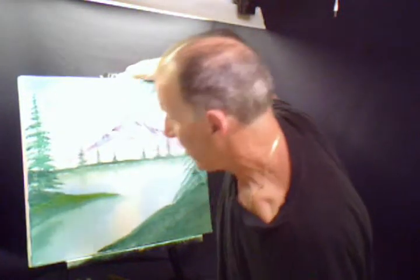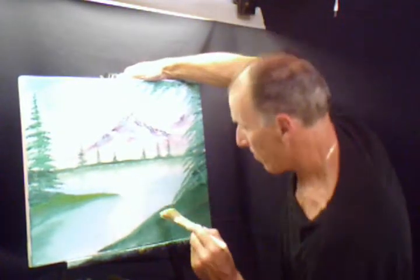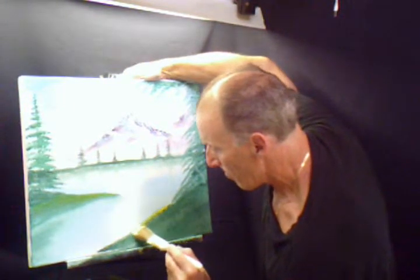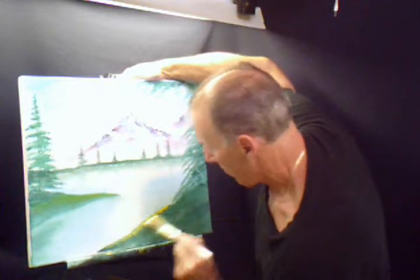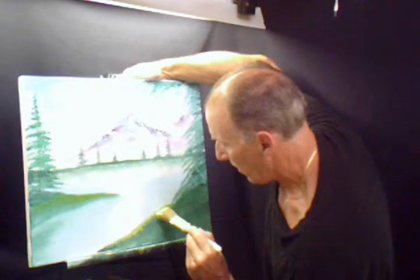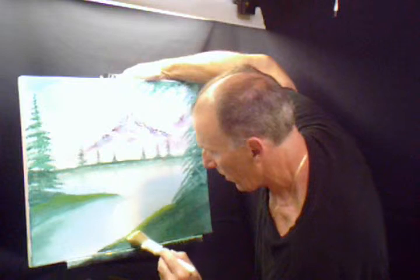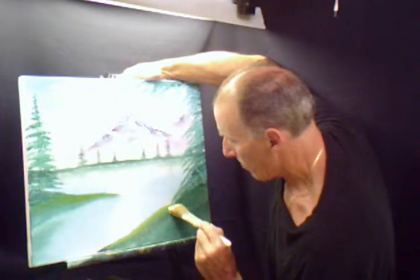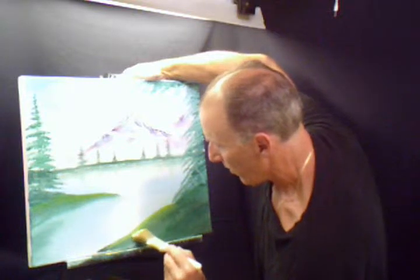I'm going to add some liquid white. That will thin it out also. So if you don't have liquid clear, use a liquid white. Maybe here, the sun may be hitting that right there. Just tap it. If you just tap it and then go from there, kind of work it in, it kind of fuses it, defuses it as it goes back. Just barely tapping.